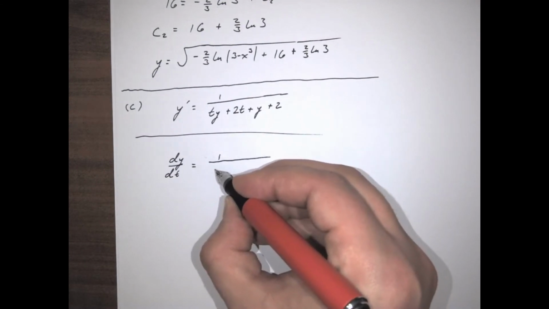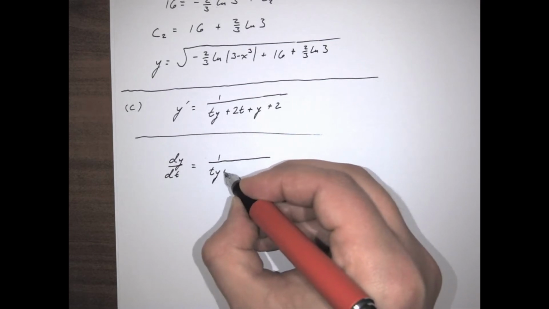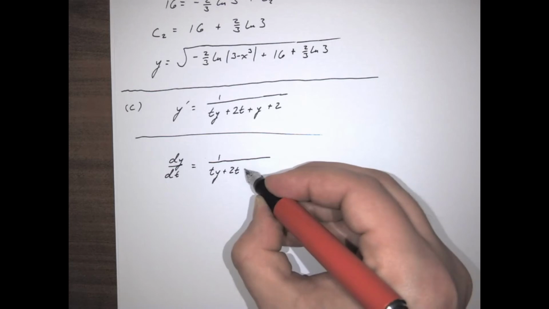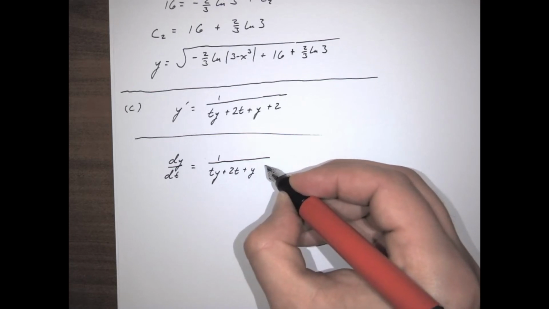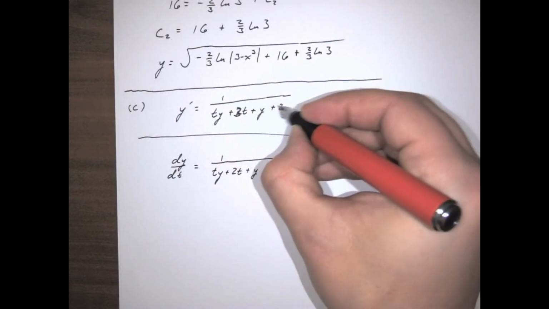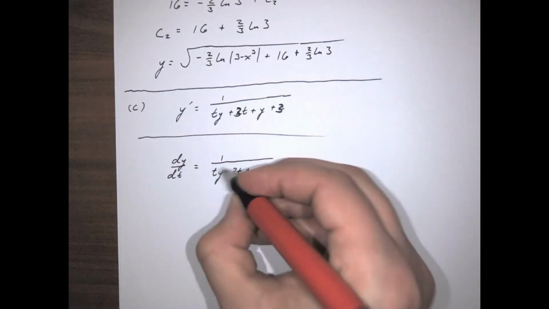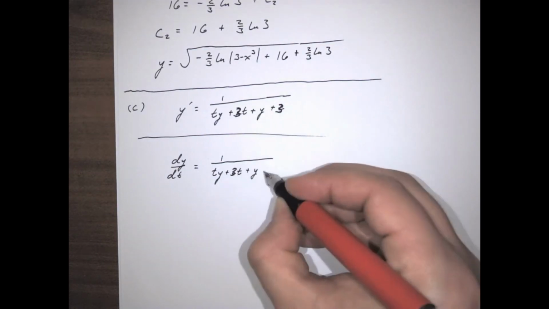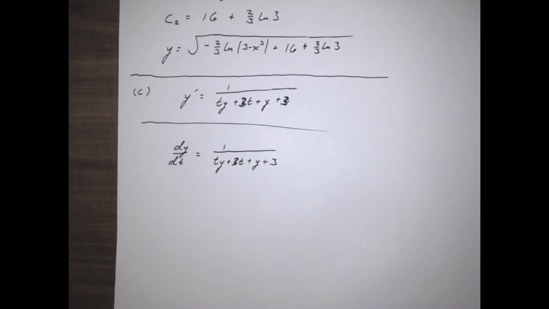Now, when we look at the right-hand side, at first it may look unpromising, but... Oh, oops, make these threes. I wanted this to be similar to a problem in your homework, but I accidentally made it exactly the same. Plus three. Okay, make those threes. So spoiler alert, this is very similar to a problem in your homework. I just wanted to use that as a template so you would know how to do it. Accidentally, though, I put the exact problem in. So you'll have to figure out how to do it with threes instead of twos if you can.